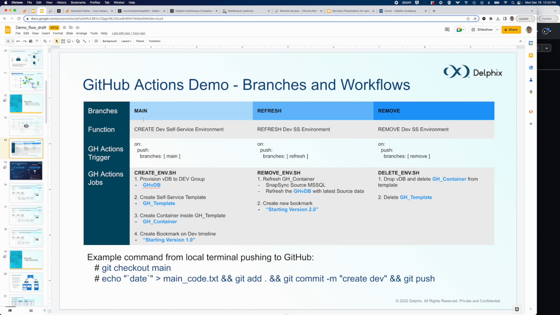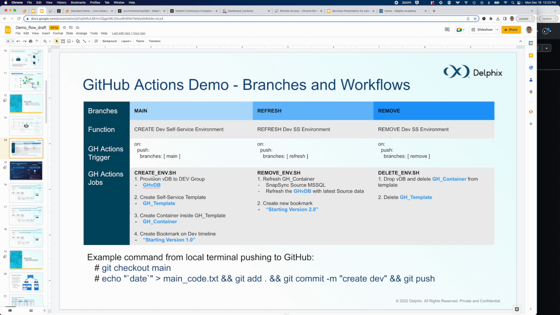In each of these branches, the trigger is simply any successful push into the branch, and this would kick off a bunch of GitHub Action jobs, as you can see here, which are basically Delphix API calls to provision things like virtual DB or virtual file system folders, or create a Delphix self-service template and enable non-DBA users to perform self-service features such as starting and stopping databases, branching, bookmarking, restore to a bookmark, refresh, and many more.